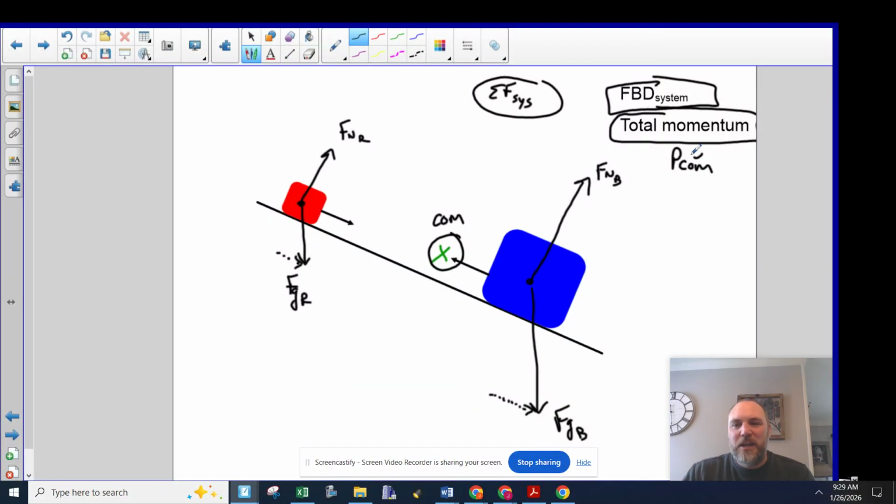So two things we're saying here. I could determine the initial momentum by adding together the red and blue momentum at the beginning. That is the momentum of the center of mass. And then I also know that since the sum of the forces on the system is not zero, that A, the momentum is not conserved, right, because we have an external net force, and that B, the center of mass is just going to be accelerating down this way. And I can even calculate that acceleration, okay? So the more challenging, the more complex the motion gets, I just want you to step back and I want you to track the center of mass, okay?